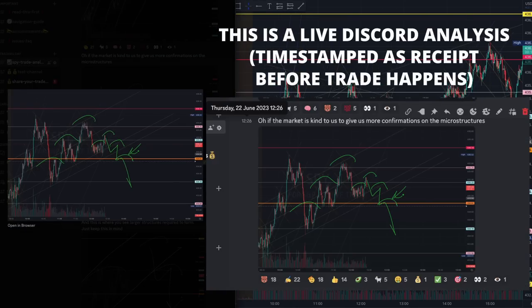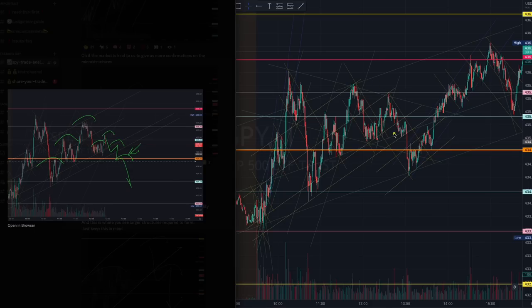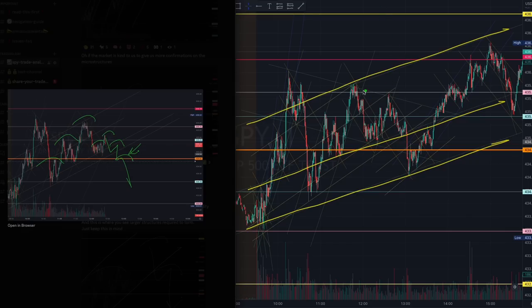Once you understand the algorithms here, now take a look at this. Once again, the yellow algorithms here providing that structure that we needed. Absolutely beautiful structure here. And we started forming right here at pink 435. And you see the right shoulder that's forming, beautiful right shoulder, and that micro right shoulder forming right here, breaking out and giving us this push down here.